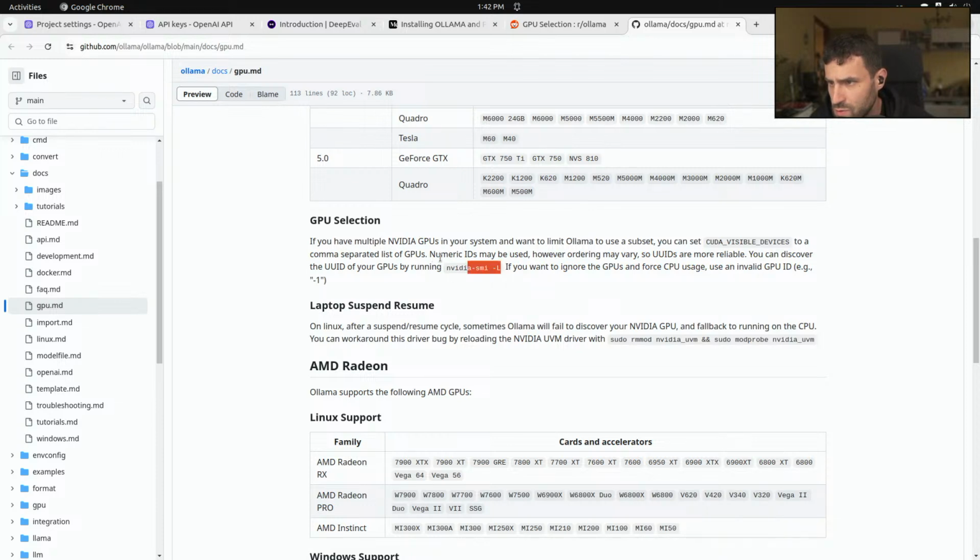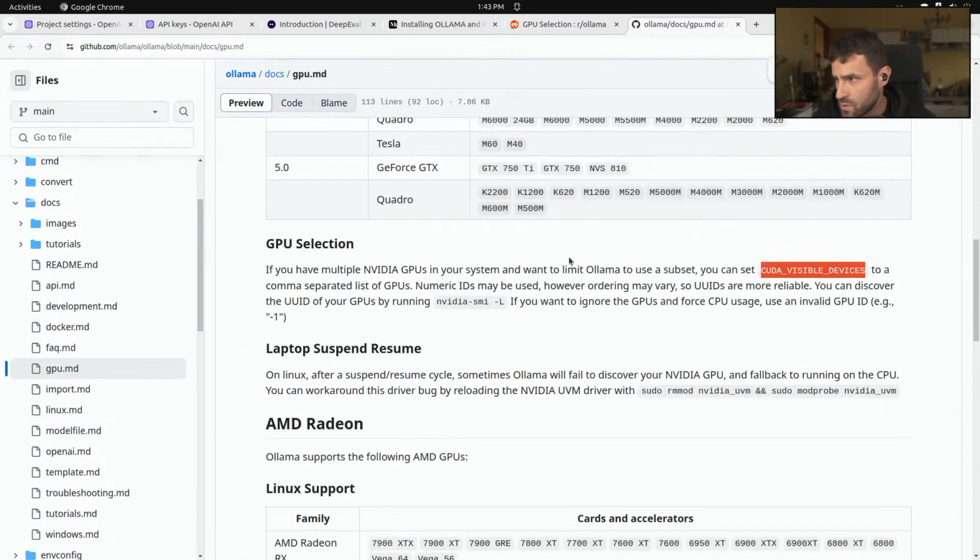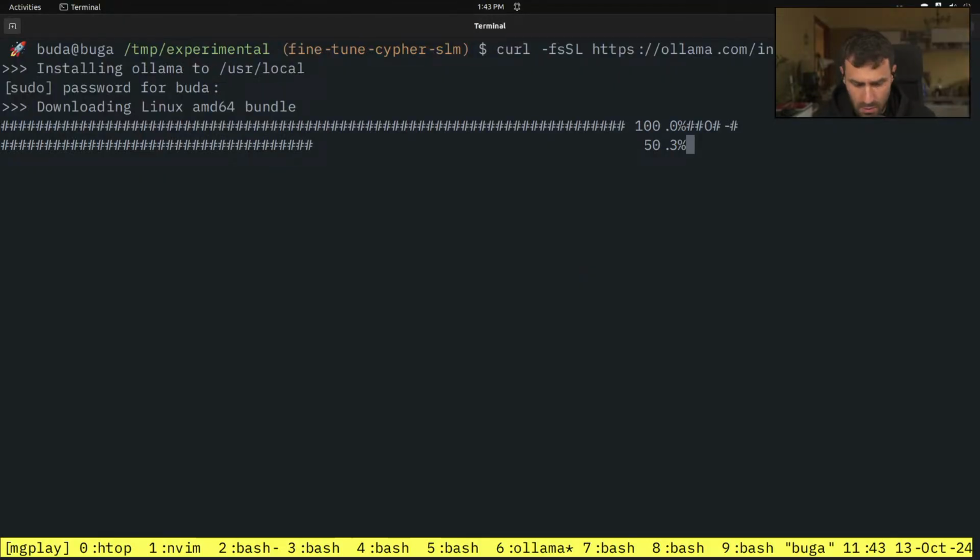If you have multiple GPUs in your system and you want to allow use of a subset, you can set CUDA visible devices to a comma separated list of GPUs. Aha, this is great. So we need CUDA visible devices. You can discover the UUID of your GPUs by running nvidia-smi -L.